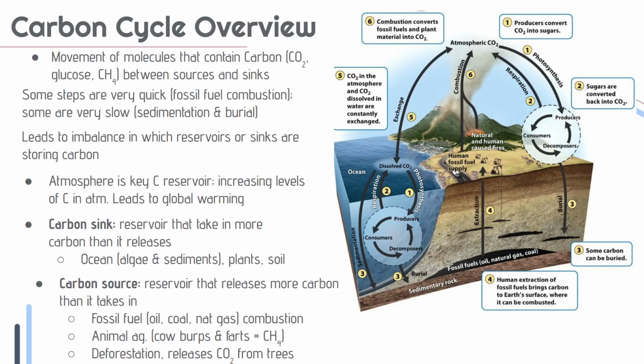And finally, we have deforestation. When we cut down trees or logging or just to clear land for agriculture, the carbon dioxide that they stored is released into the atmosphere, and they don't go on storing more carbon dioxide. All of those are what we call carbon sources, which adds carbon to the atmosphere.